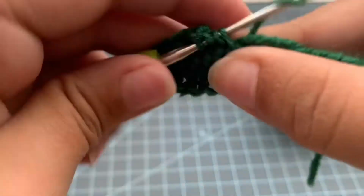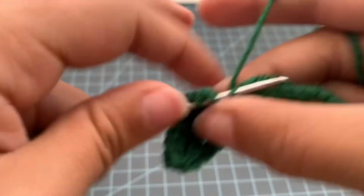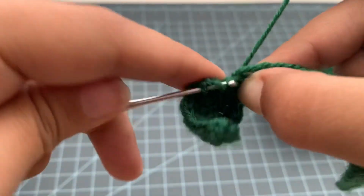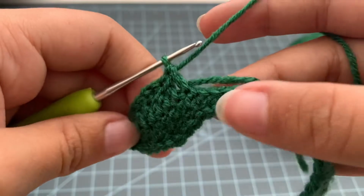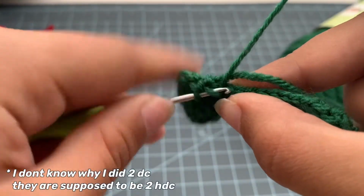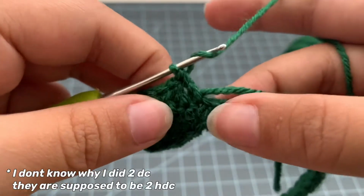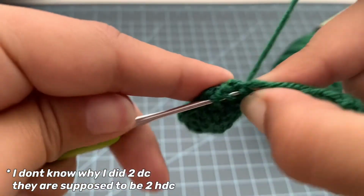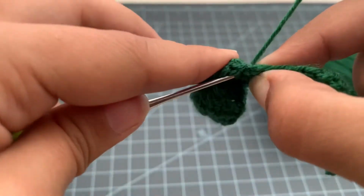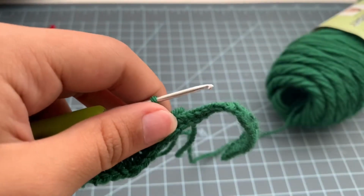Now we're going back down, so we're working it backwards, 2 doubles, half doubles, 2 half doubles. And a single. Now we're gonna do our 8 single crochets.